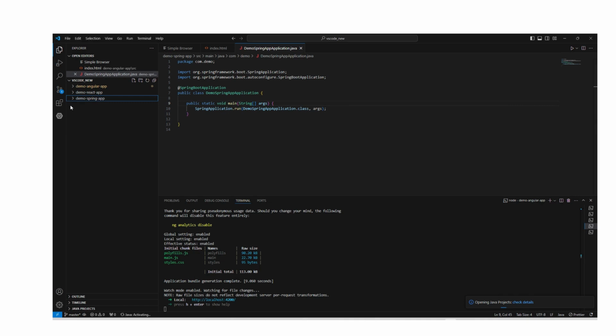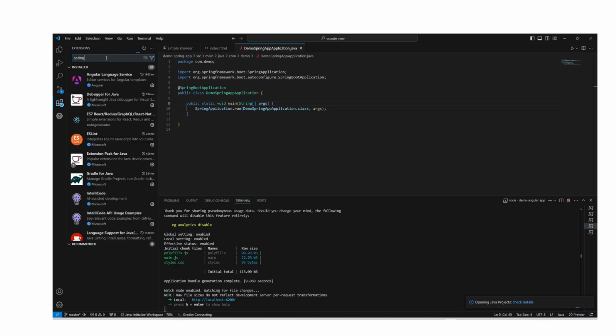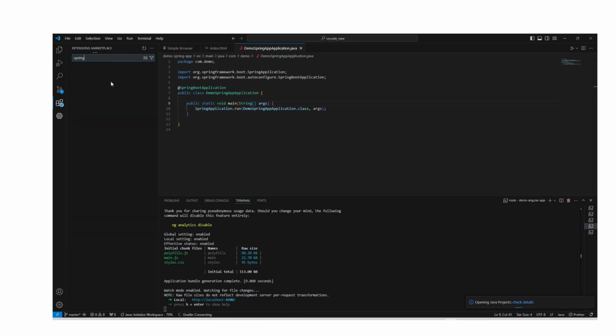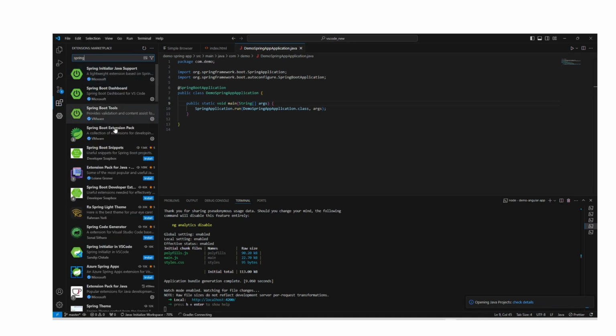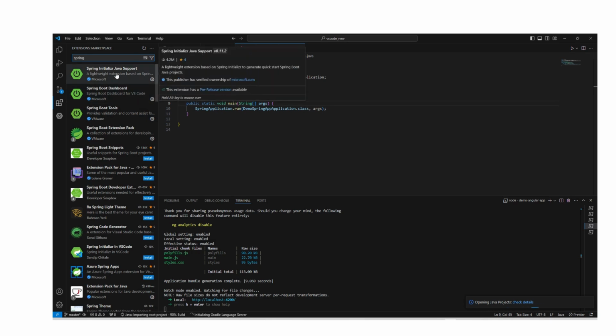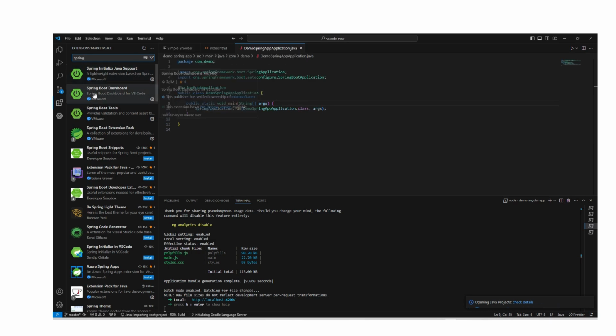If that is not showing, you need to install the extensions. The first extension you need to install is Spring. You can install the Spring Boot Extension Pack. It has all three extensions, like Spring Initializr Java Support, Spring Boot Dashboard, and Spring Boot Tools.